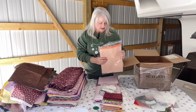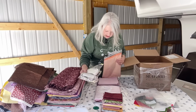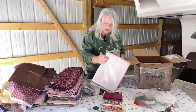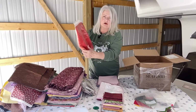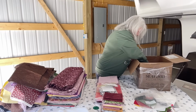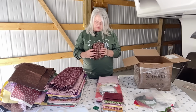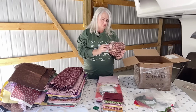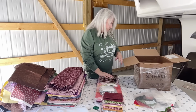Here's another bag of these, I guess they're Keepsake Quilting Medleys. This one says on it 7.5 yards. And I would venture to say that's what these orange coral ones are too. So I like those. Here is, well, I don't know if it's a fat quarter bundle, but it is a bundle of homespun or woven. Some of it has been taken out, I would say. I'll put that there.